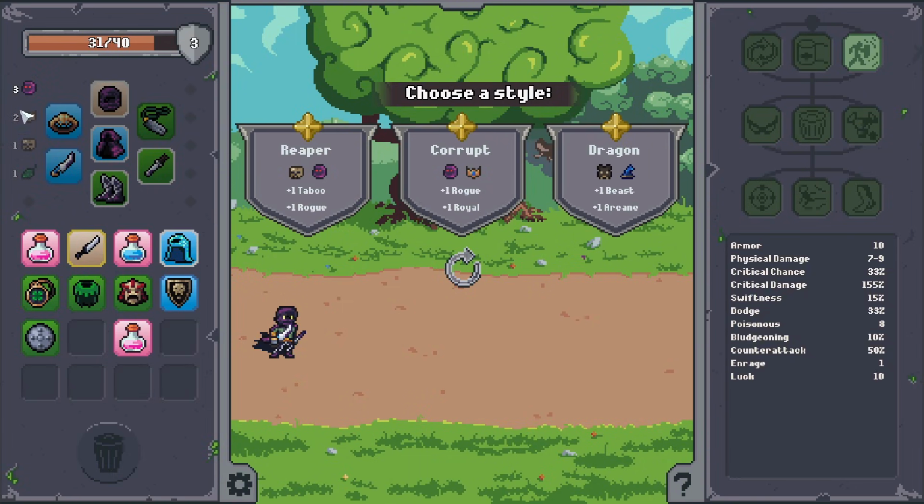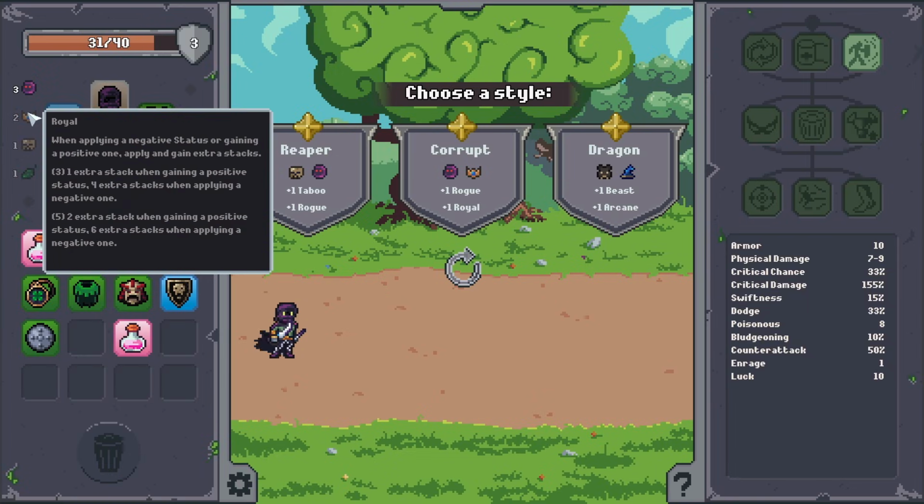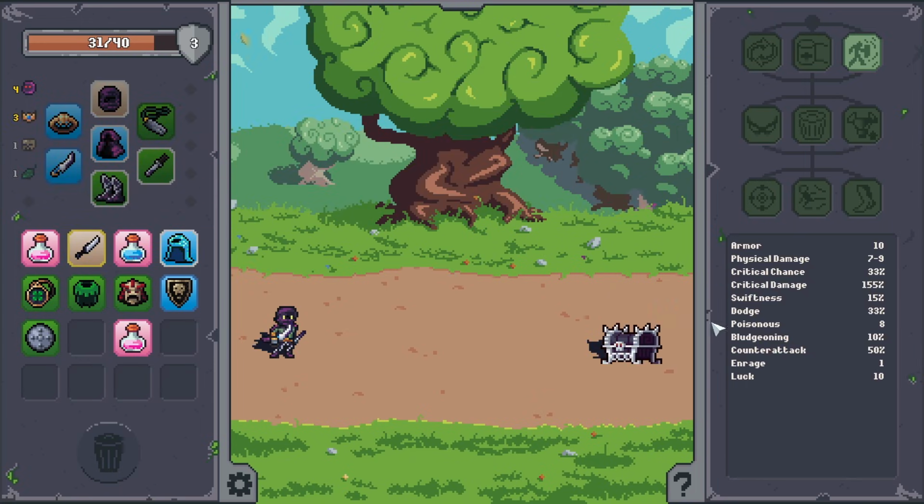We got Rogue and Royal. We got Taboo and Rogue. When an enemy attacks you, it has a chance of being stunned. Also, enemies take damage when breaking free. And we gain max health as damage. Or 1 extra stack when gaining a positive status. 4 extra stacks when applying a negative one. Oh, we have to go with that for poison.